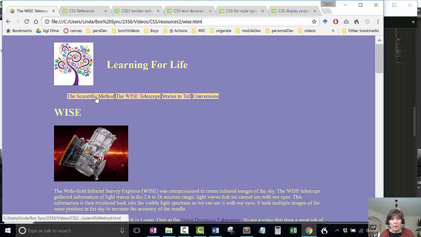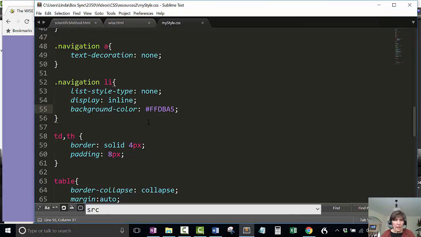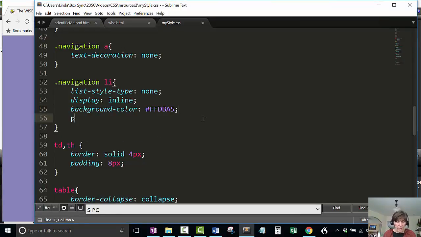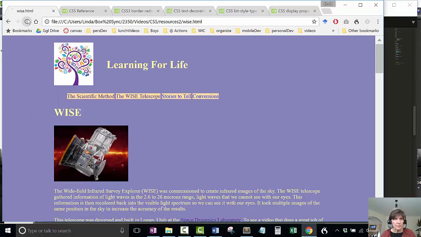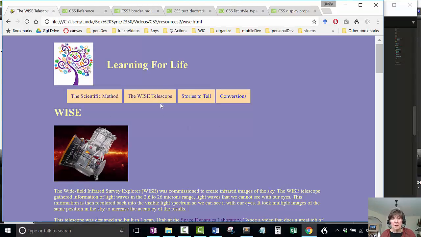Now I want these buttons to be bigger, right? So I'm going to add padding. Remember that the background color is on the padding but not on the margin. I want more color, so I'm going to add padding, and again that's going to be on the LI. I want the padding to be even, so I'll put it around all sides evenly. Let's go ahead and do 12 pixels and see how that goes. All right, now I've got some padding around there.